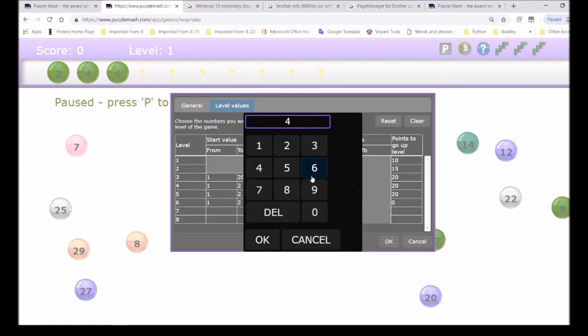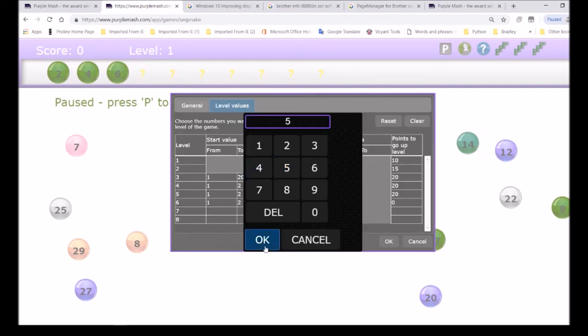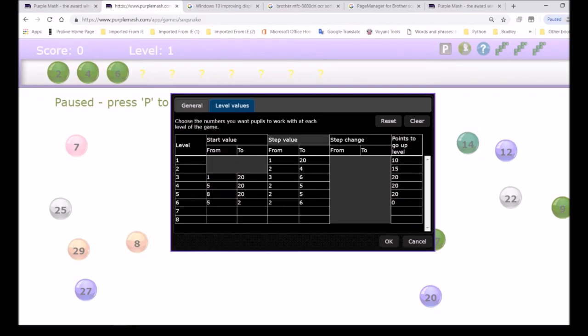Okay, I think that's as far as I wanted to go on this one, but just trying to change a few of the others. And you can even see there's two levels over here, the 7th and 8th level, that have not yet been filled in, so that can be included. You can expand the game and bring in a 7 and 8 level. Oh, pretty cool. So see, the top number that one can add in this is 20.